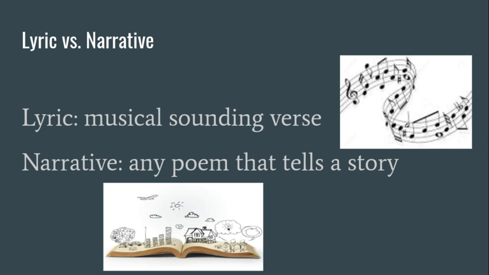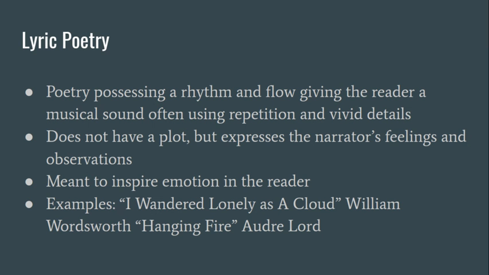A quick and easy way to remember the difference is that lyric poems sound more like a song, while narrative poems will tell a story. A better definition of lyric poems would be a rhythmic, flowing, musical-sounding poem. It will use repetition and very vivid descriptions. The main way to differentiate lyric poems from narrative is that it does not tell a story. It is just the narrator's feelings and observations. It also aims to inspire emotion in the reader.